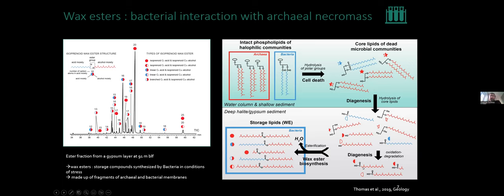of carbon chains. And at one point in the sediment, only in the most extreme ones, we find these wax esters, meaning we have a bacteria that is able to take up bits of fragments of dead archaea, pieces of fragments of dead bacteria, put them together, esterify them, and produce these storage lipids that they can eat on, for example, in case of even harsher conditions. And while they do that, they can also produce a molecule of water through the esterification process. And we think this is also giving them an advantage for their survival in the deep environment of the Dead Sea that lacks free water and that lacks food.